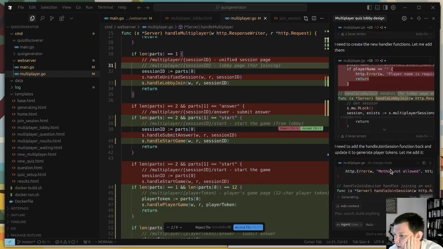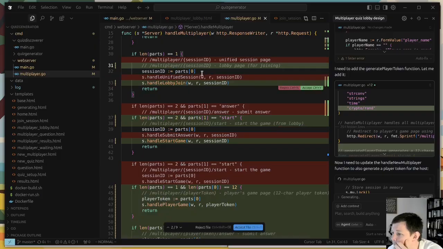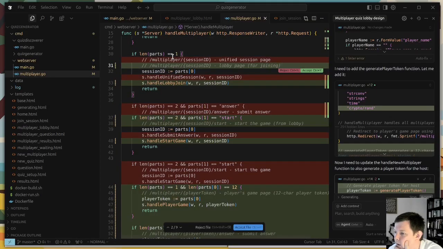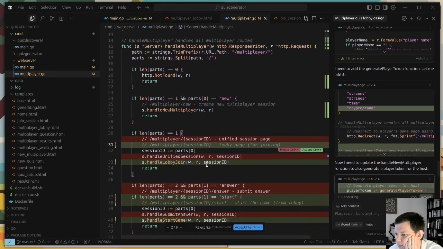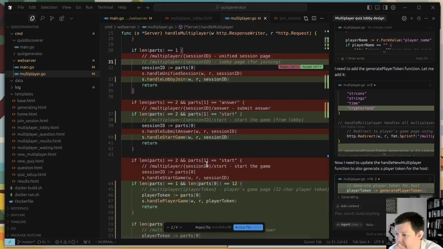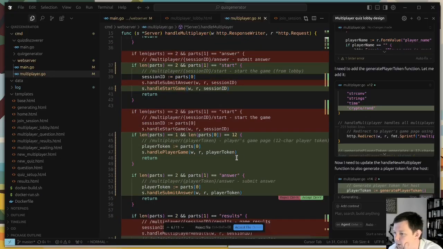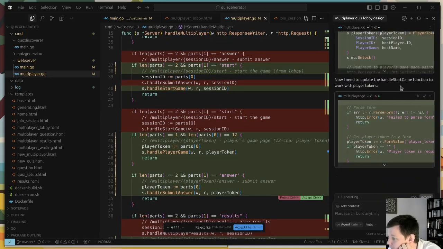What's it trying to do? So if len parts is 1, but down here len parts is 1, and they both begin multiplayer, I feel like this is not very well conceived. I see it keeps rewriting it. Is it going to fix it on its own?